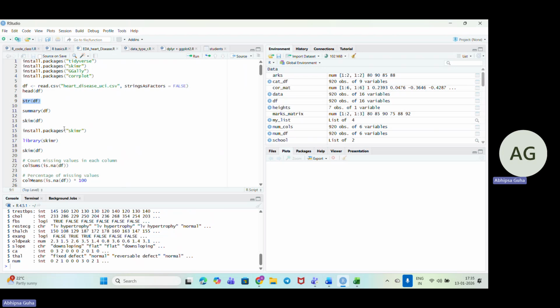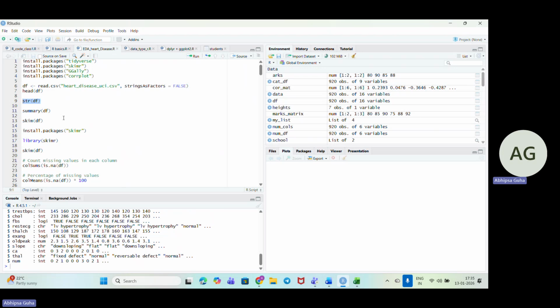So this is exactly what str does. This str is not string, this str is structure. We most often take str as a string format, but here in R, str means structure.